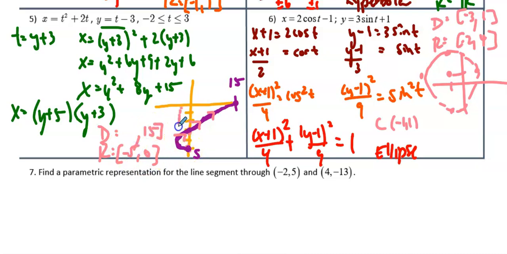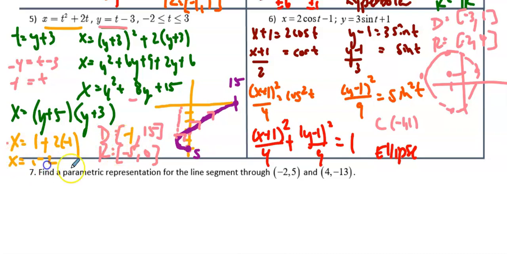And so we need to figure out what this guy is right here. And so we actually know that when y equals negative 4, this is going to give us our value. This is going to figure out what our x value is. So if we plug in y equals negative 4, which we're going to use right here, we're going to get t minus 3. So we're going to get t is equal to negative 1. Therefore, we can go into here and we get that x equals negative 1 squared, which is 1, plus 2 times negative 1. We get 1 minus 2. So we get that our correspondent here is going to be negative 1. So our x value will be negative 1.